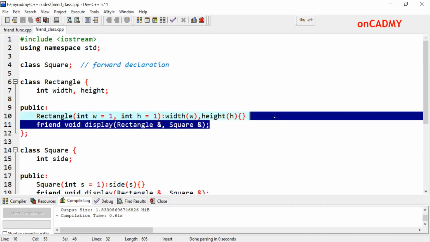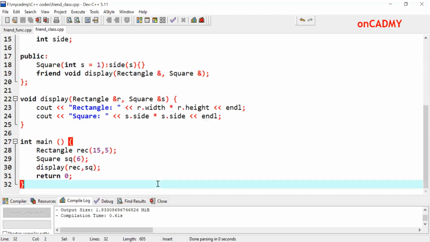The value of width will be set according to the values passed. Similarly, another object of the square class is created with value 6. Then the constructor of the square class will be called, control will go over here, and the value of side will be set as 6.